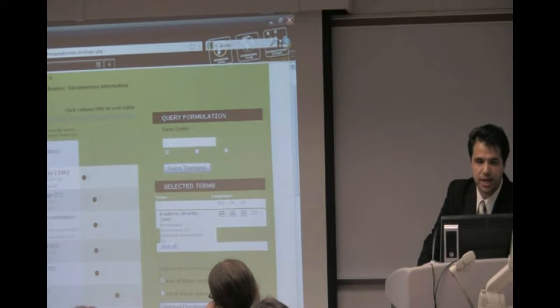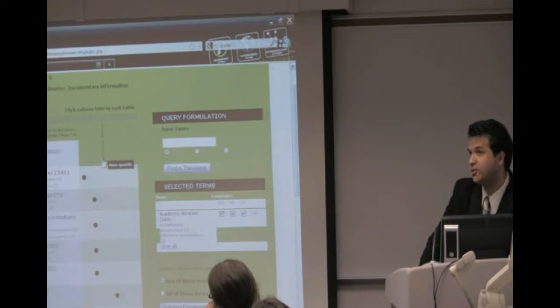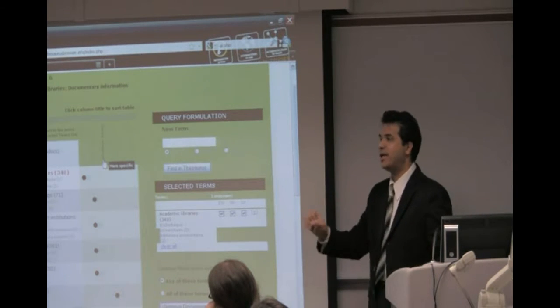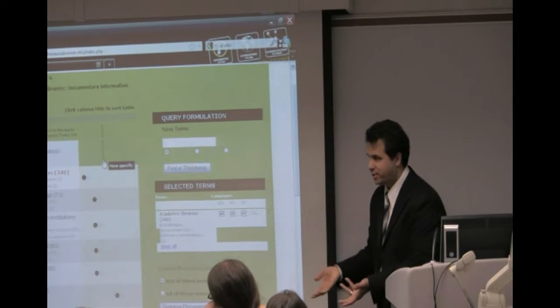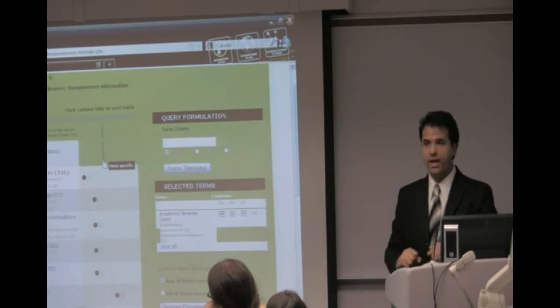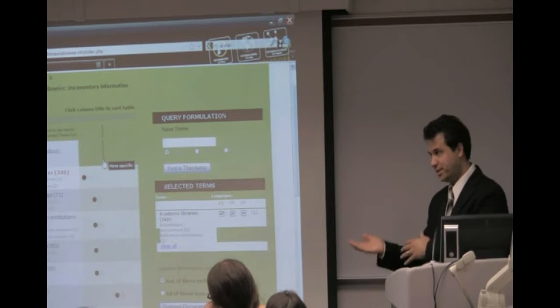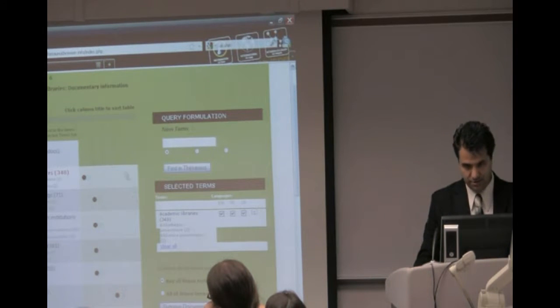For example, academic libraries, you will see how many related terms there are, or if there are any narrow terms. Note that we use narrow terms, more like terms that indexers, librarians and information professionals are familiar with, rather than more specific and general, which we fixed in the next project.